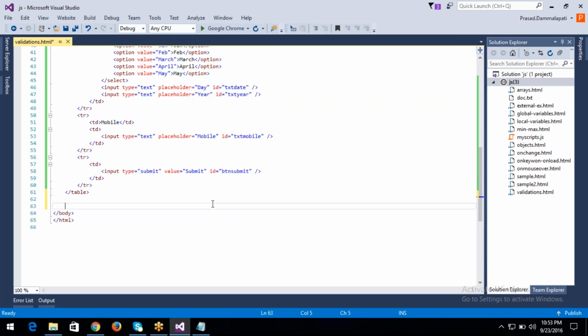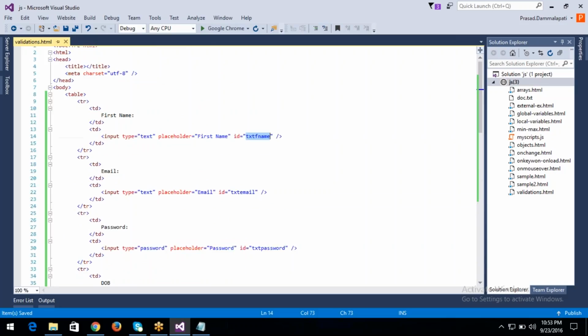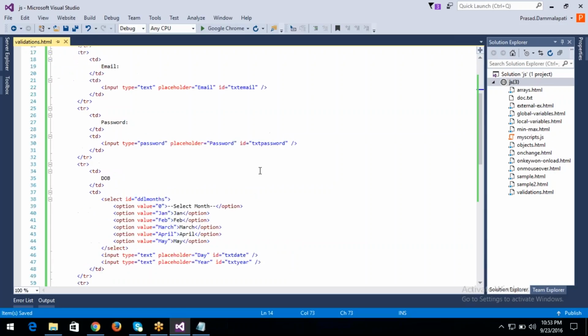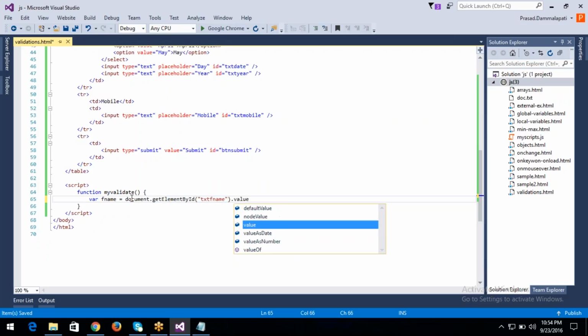Use a script tag and write one function, my validate. First of all we have to check this first name field, whether it is empty or not. Var fname equal to document dot getElementById txt fname dot value.